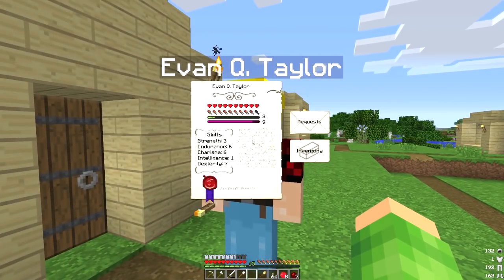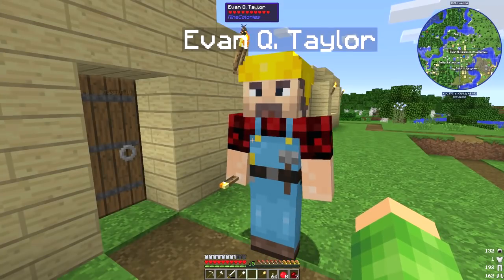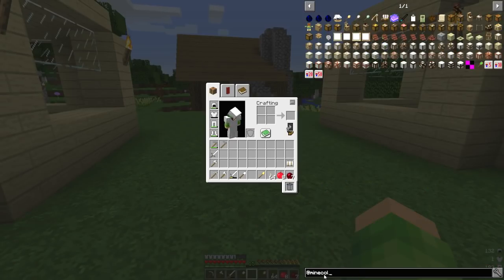Request nothing. Inventory, you've got some tools. You've got a bit of a pickaxe, a bit of a shovel. You've got some food. Are you not doing any work, Evan? Why are you not doing any work? I don't know. Let's have a look at what else we could make. Let's just have a quick look at what other mine colonies. Is there anything we could make?